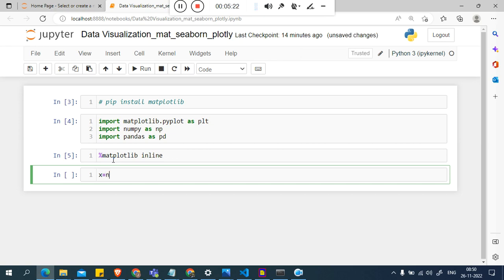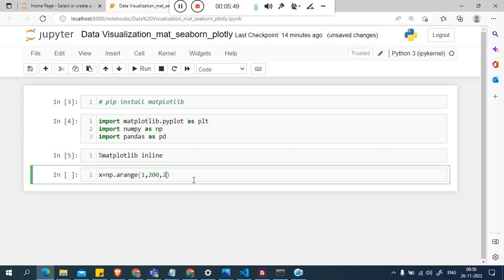So np means numpy, and arange. There I want 1 to 201, so 200 data, with a gap of 2.